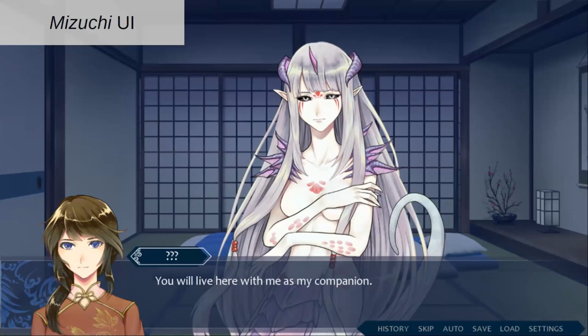Then there is the UI of Mitsushi, which is extremely simple, and I love it because they really nailed the color choice. It's always on point with the backgrounds, and it's not as simple as it looks at first glance. If you look at the text box, you will see the name box has an outline not aligned with the background.